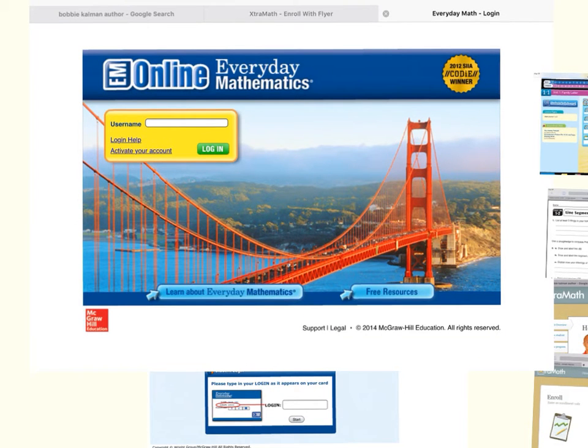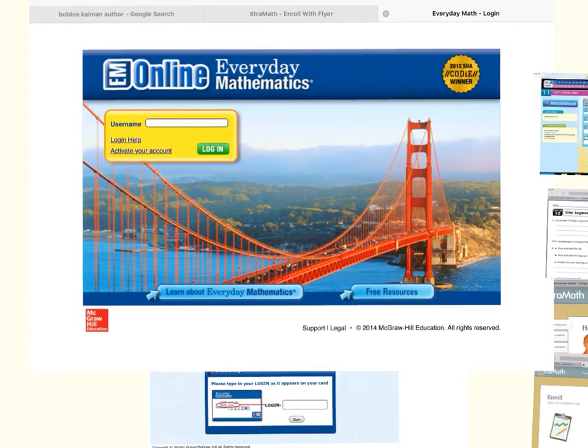There are a few math resources that your child will have access to. In the beginning of the year, an Everyday Math login will be taped to the inside cover of your child's assignment notebook. This login will allow them to get onto the Everyday Math website.